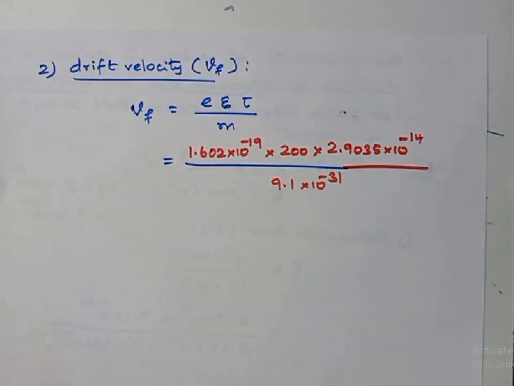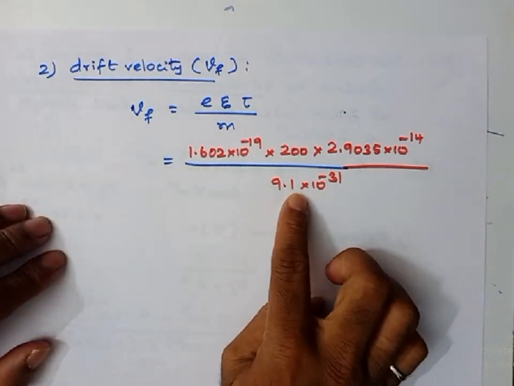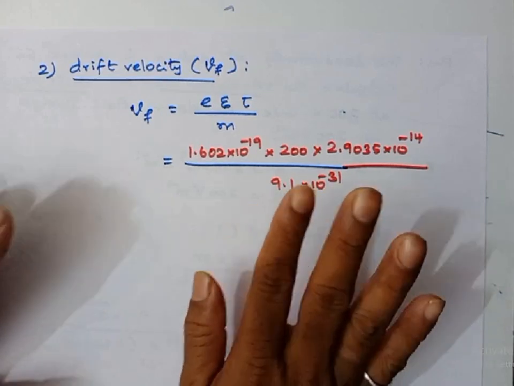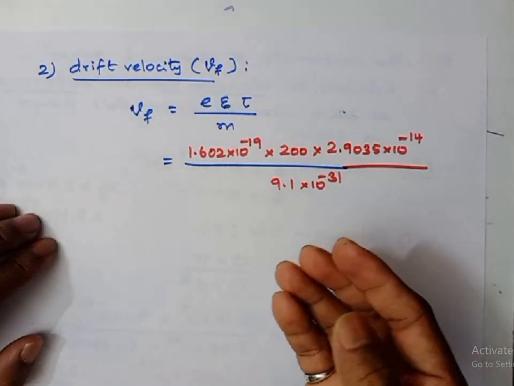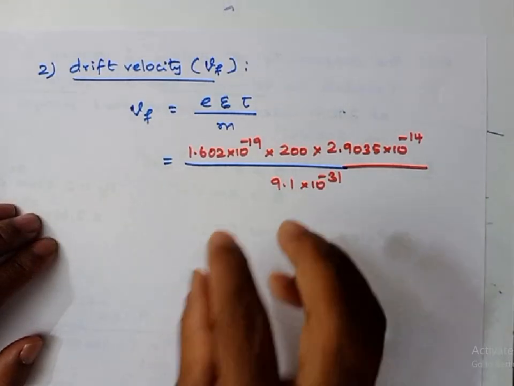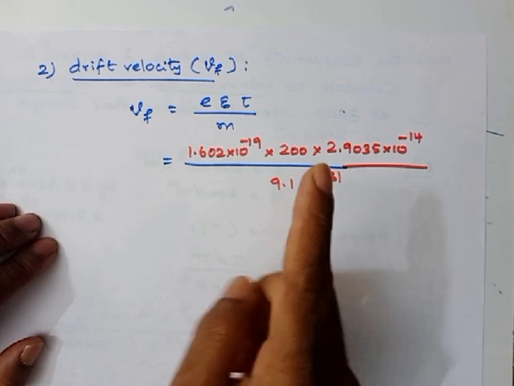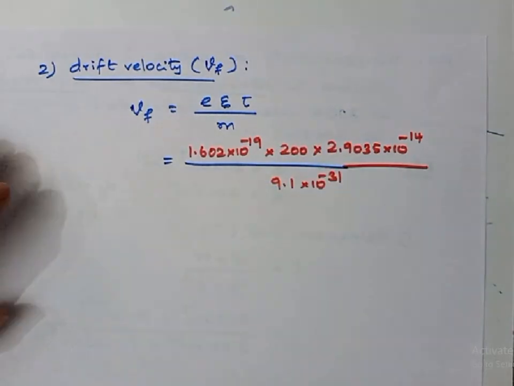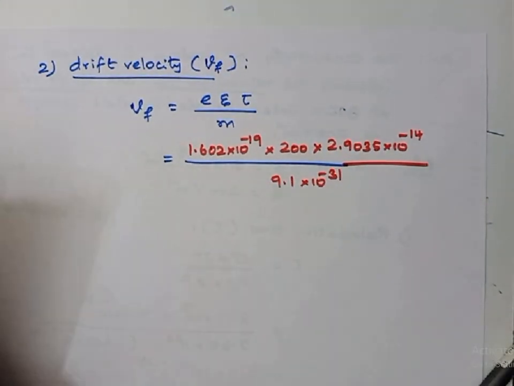Right now we'll assume that the mass of the electron inside the metal is nothing but the free mass of the electron. But later we are going to see that the mass of the electron inside the metal is not the same value as given here. It is called effective mass. We'll discuss the effective mass of the electron as we go along, right? Now let me simplify this.